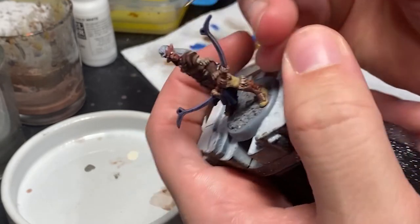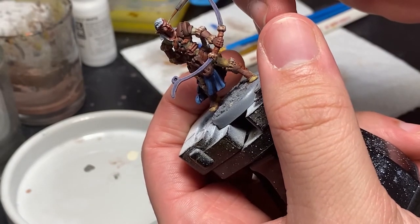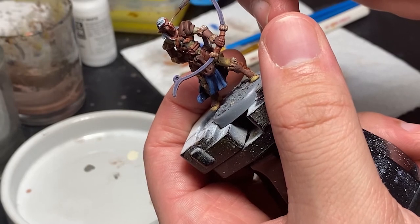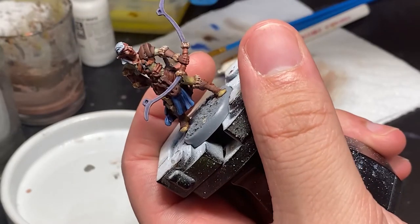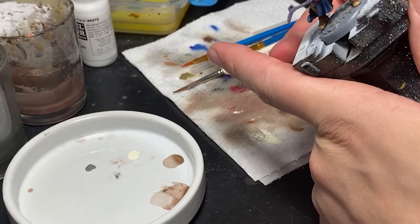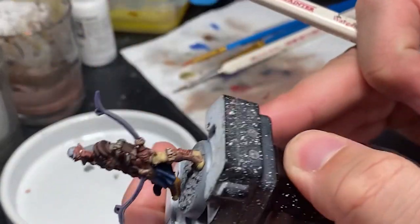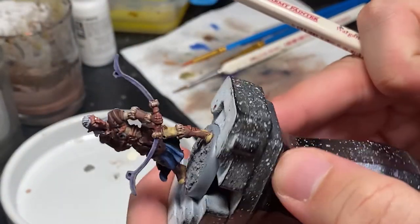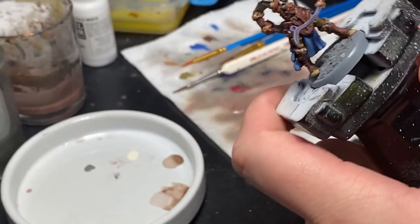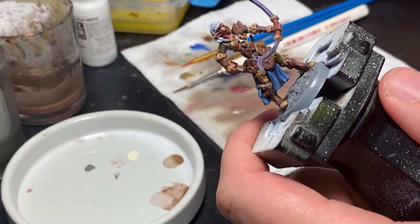So go in, try to get the shape as best as you can, and then we'll be coming in with the pupil later on. The tough thing about painting eyes for me is consistency. You'll put white in one socket and go, hey, that looks great. And then you'll put one in the other socket and you go, that also looks great. And then when you look at it, like so, you go, those are completely different shapes. And I don't know which one I like better, or which one's correct.